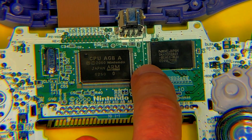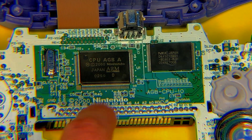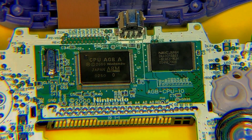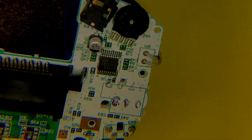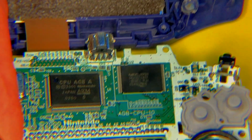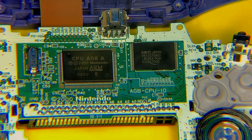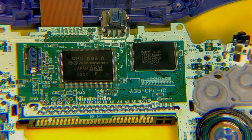Now this right here is the RAM, so that just gives us some extra storage. There also is internal RAM inside of this system-on-chip, which is usually where the sound is stored. And finally, on the back, we have the amplifier chip right next to that round circular knob. That allows us to increase the volume of our game, although it does not go up very loud, which is disappointing. There are mods out there which allow you to get a different amplifier and blast it.